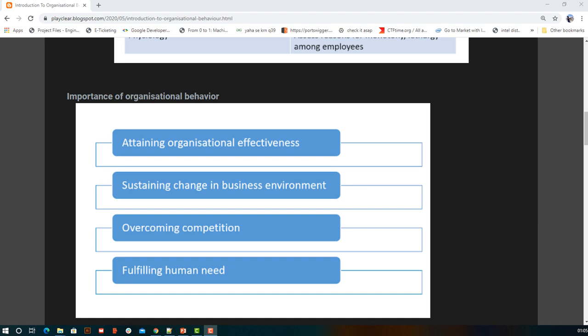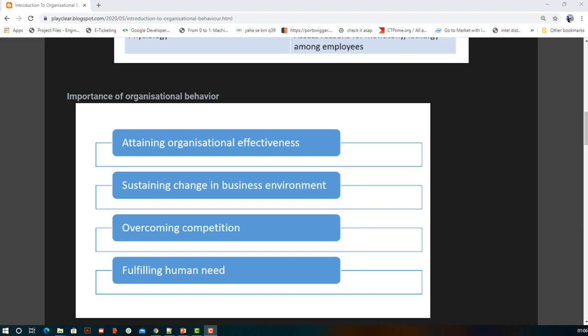Okay, now sustaining change in the business environment. For suppose, now the COVID situation is going on and the MNCs are giving work from home. That is just an example, but sustaining change is like when you suddenly get a competitor. Okay, so what actions you need to take. And there's one more scenario, where you don't have a competitor but you don't want to give scope for any other competitor to get into the niche of your market.